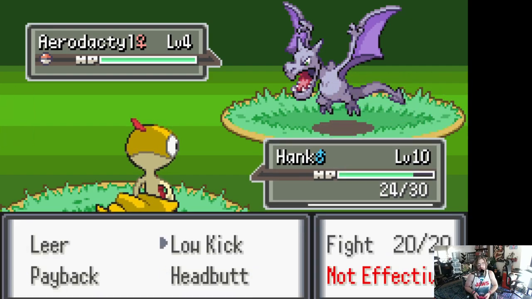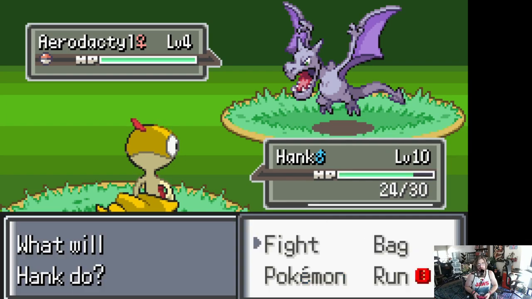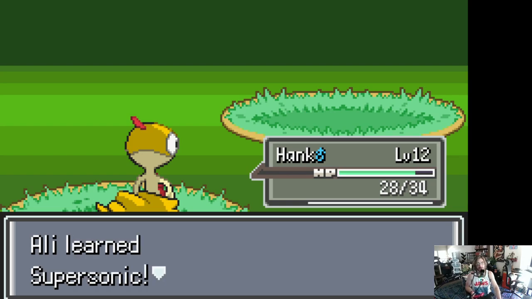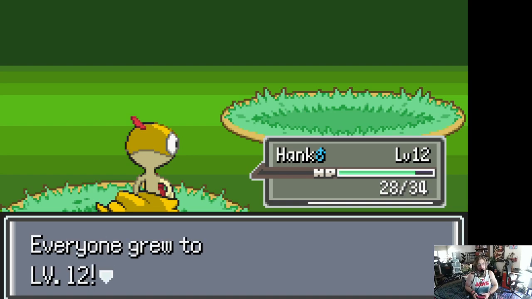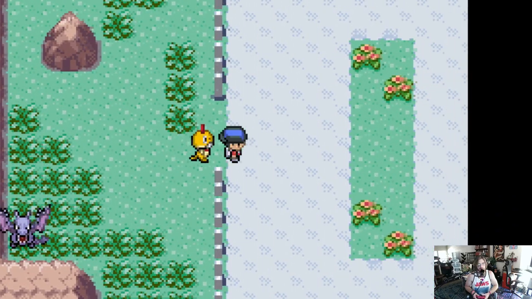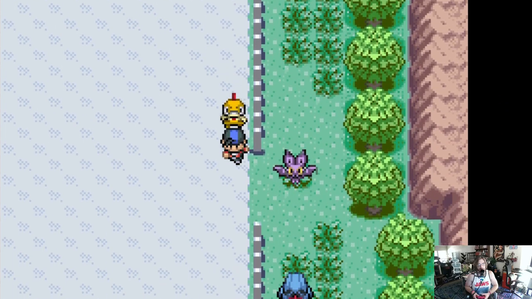Oh. Notice, if you look at the moves on the bottom right, it shows you if Aerodactyl is effective against this, or, man, I am messing that up. Anyways, it shows type advantages. There we go. That's right, Ollie learned it. Falcor learned Protect, Block, Rock Throw. Nice, everyone's at 12. Okay, so we got some new moves. Let's go check for goodies. I said we're gonna go goody hunting.